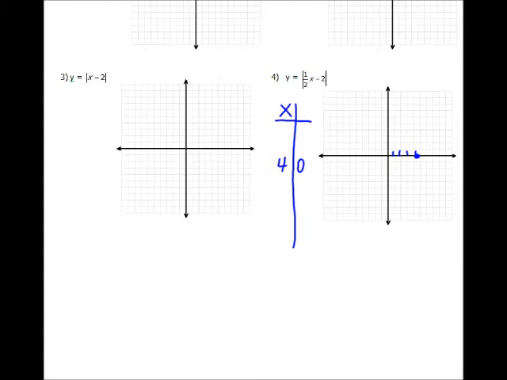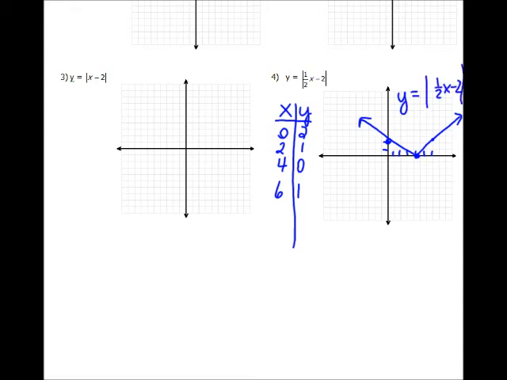So I would definitely want to pick multiples of, you got it, multiples of 2, even numbers. Okay, so I can also pick 0. But let's take 2 here. If x is 2, y is going to be 1. If x is 0, y is going to be 2. If x is 6, y is going to be 1. Okay? So that's going to be 0, and it's going to kind of come, let's see, 4, 5, 6 is also going to be 1. So it's going to kind of come like this, right? And that's the graph of y equals absolute value of 1/2 x minus 2.